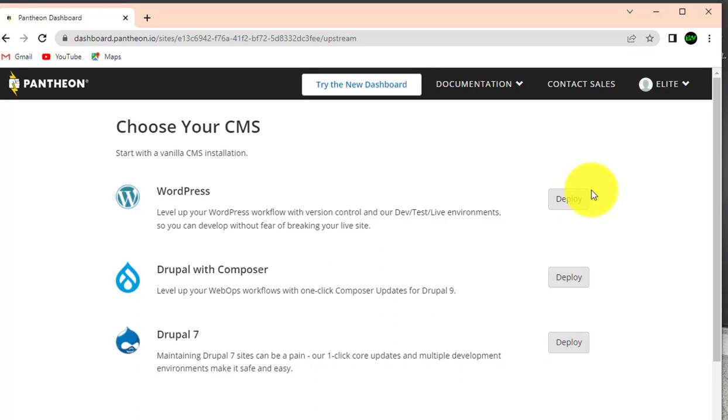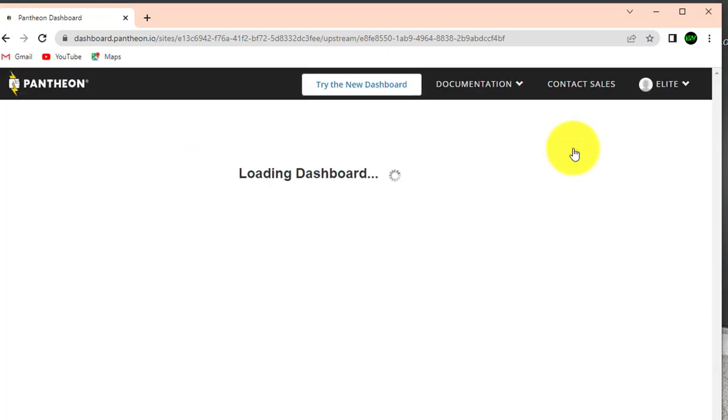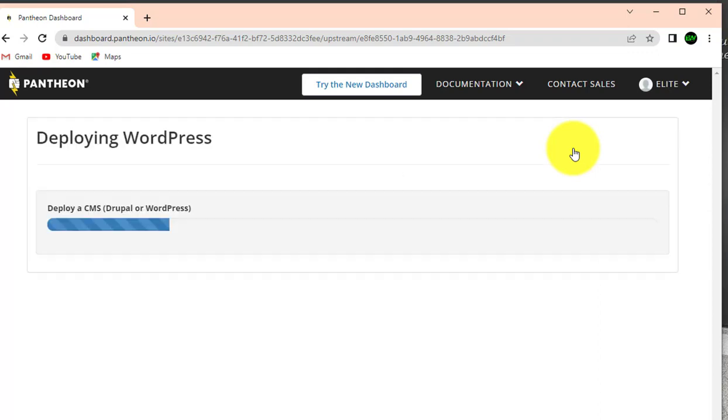Okay, we are heading somewhere. If you look at this very place, you can see different content management systems: WordPress, Drupal and Drupal 7. So we are creating with WordPress. What you have to do is click on deploy. Okay, to start deploying WordPress, just give it time.